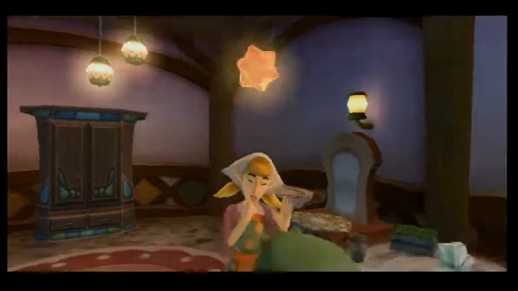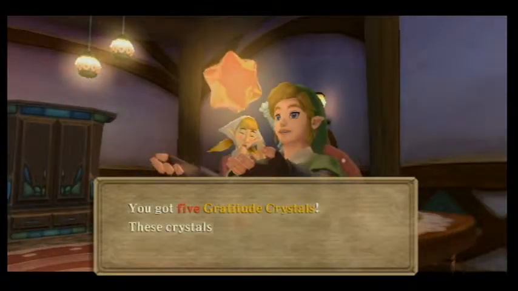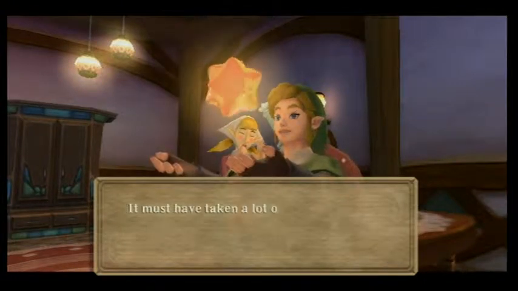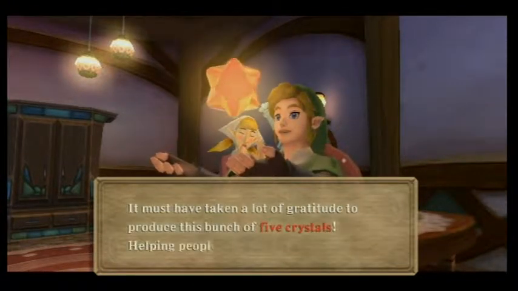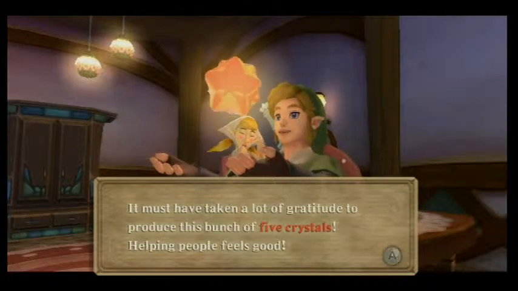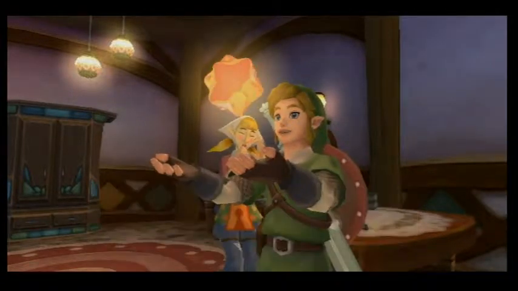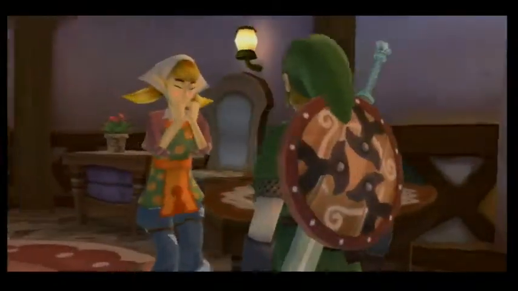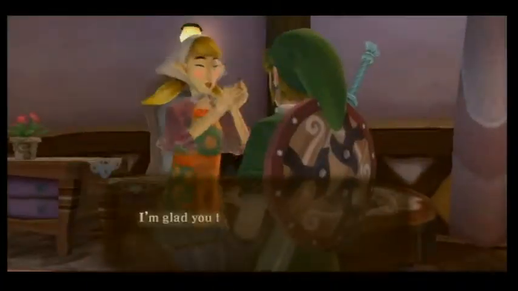And we get the gratitude crystal from her. Got 5 gratitude crystals. These crystals are feelings of purest gratitude in crystallized form. It must have taken a lot of gratitude to produce this bunch of 5 crystals. Helping people feels good. Yes, it does. Unless they think we're going to marry them. Let's talk to her again real quick.